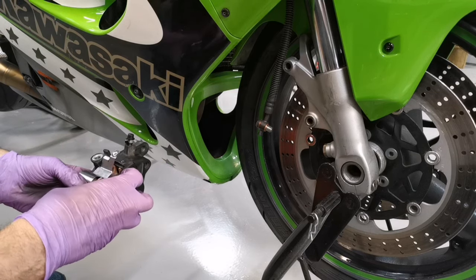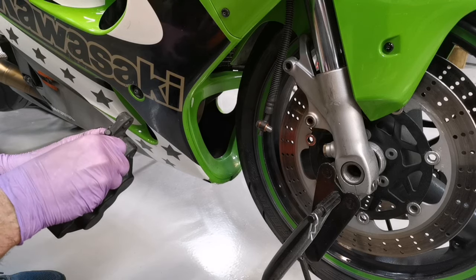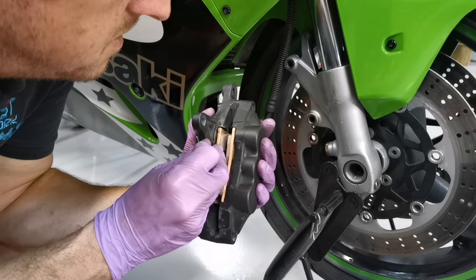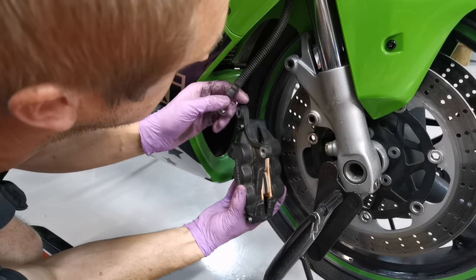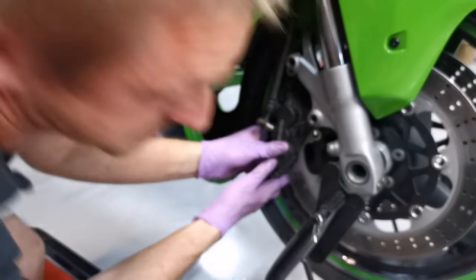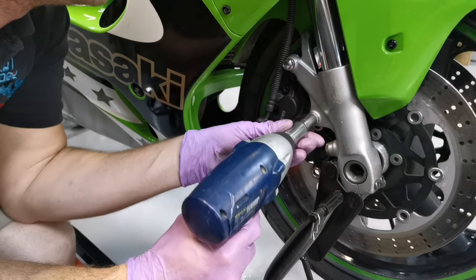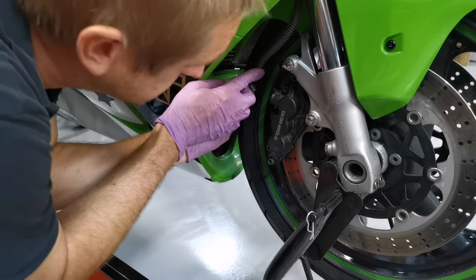So we don't want to forget these retainers. Most of the time when I put bikes back together, I end up with a box of spare parts. So what I want to do is spread these pads apart like that. They're fiddly, they do fall back together. I'm just going to manipulate them in. That's all right. Together, I will torque those up later.